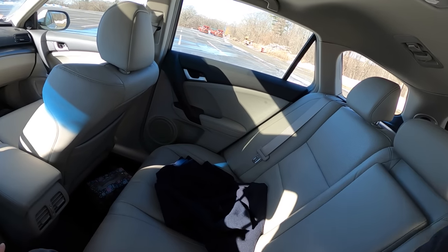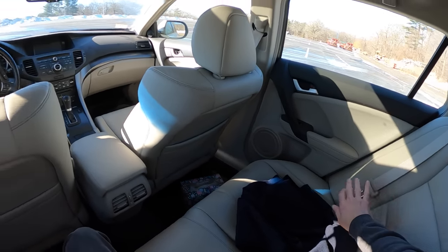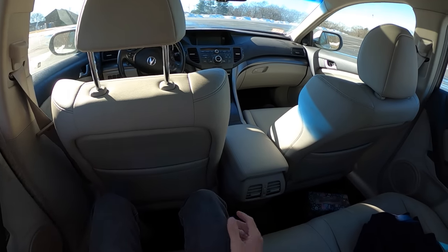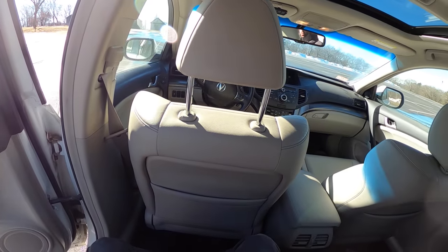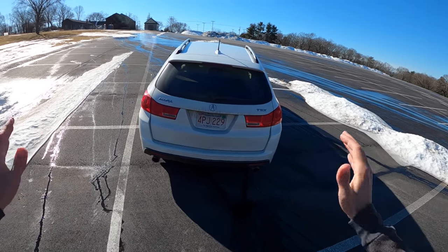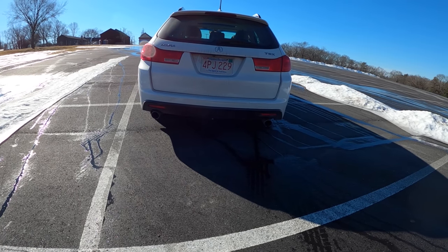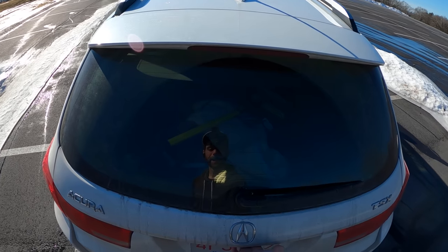One thing I'm very shocked about is that in these rear seats, while they're very normal, they have a lot of lumbar support. This is a place where you could sit for a very long time as a passenger, but there's really no frills back here — no heated seats, some HVAC controls. The rear end has such an imposing stance, it's actually a really badass rear end. It's wide, it's got great proportions. And you've got this dual exhaust that really makes you wish it was rocking the 3.5, the J35, but that's okay.